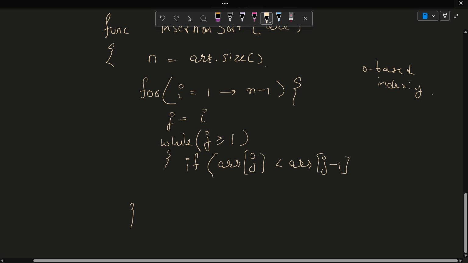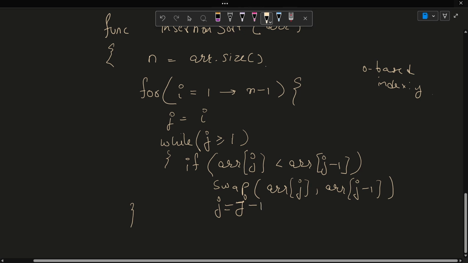We are comparing the adjacent elements. So if this is true, what we do is we perform a swap of array j and array j minus 1, and after this I do j minus minus, or j is equal to j minus 1, right?